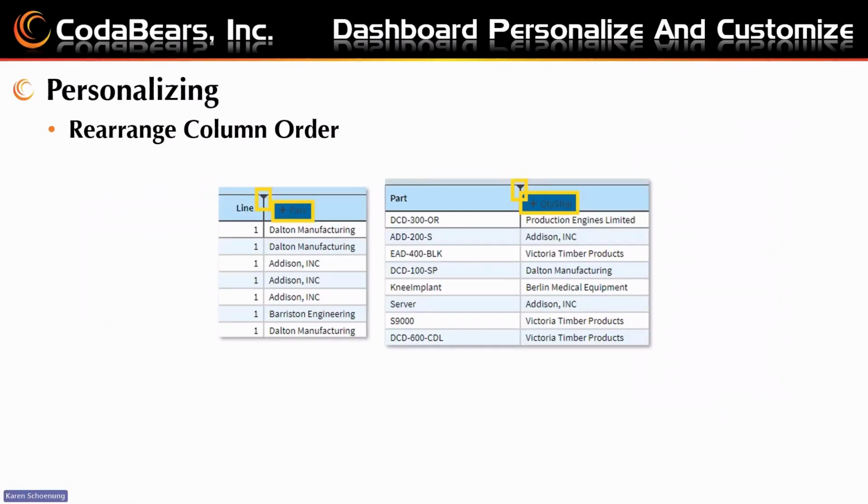Okay, for rearranging the column order in your dashboard, here are a couple examples of rearranging. Similar to how you can arrange in Epicor Classic, you can click a column header to select it and drag it to a position in the grid that you would like to see that column displayed. Notice the arrow-like indicator. That's going to indicate where, when you're dragging it, you're going to place your column. It's going to be between the two columns that will be the location for your new column once you let go of your mouse. First, I moved the part column to be between the pack line and the customer, and then I moved the quantity shipped column to be after the part and before the customer.